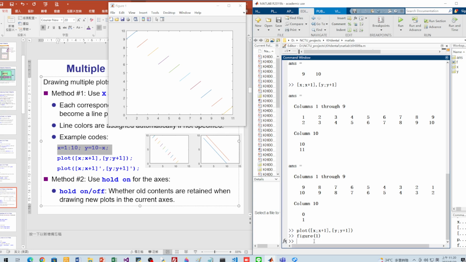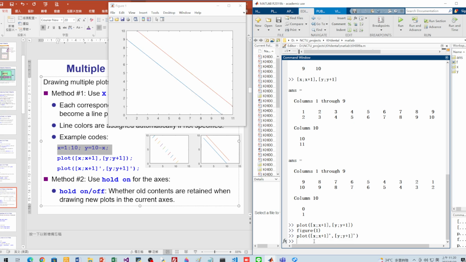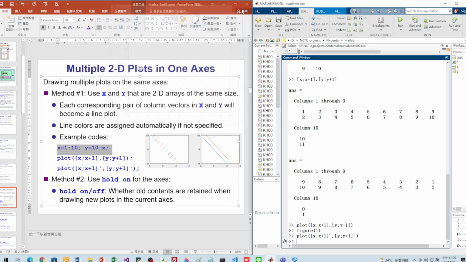If I do something different, because right now there are only two pairs of column vectors, let me close this.